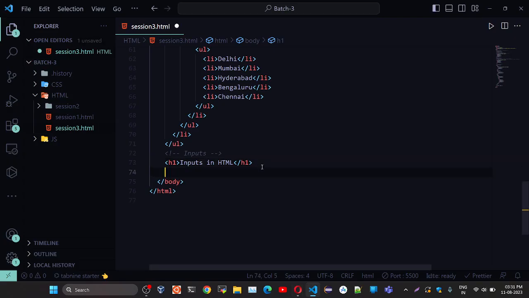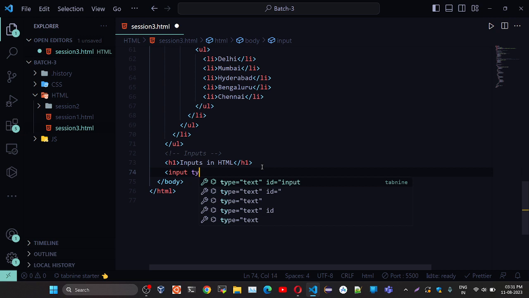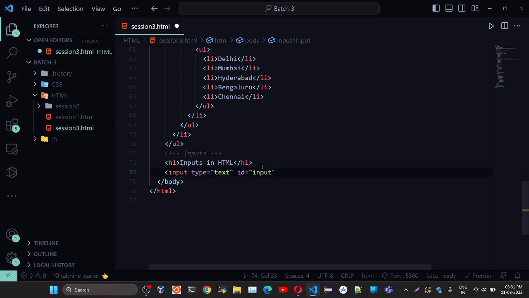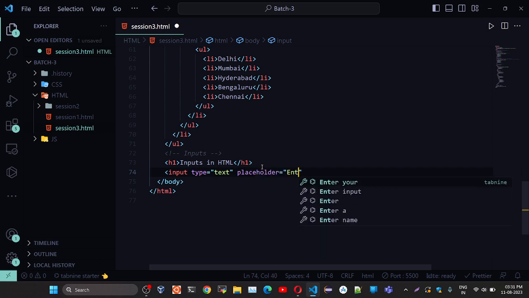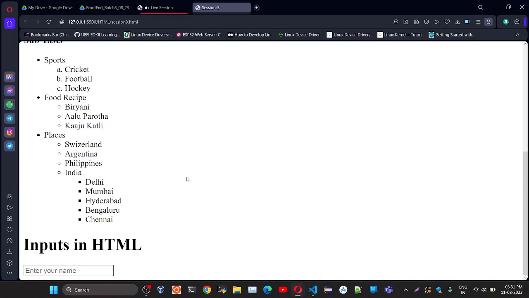Okay. So for mentioning the input in HTML, there is a tag called input tag. And you need to mention what is the type of the input, and you can mention the placeholder as well. Enter your name, and it's a self-closing tag.